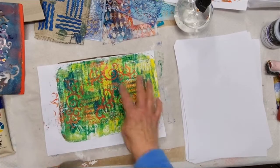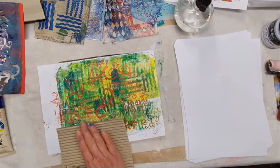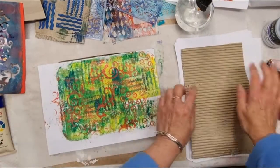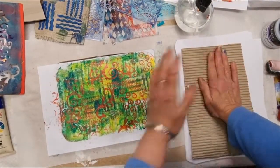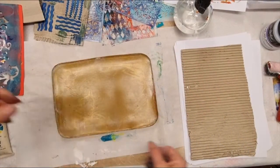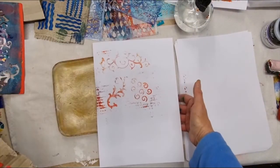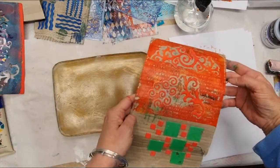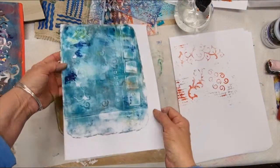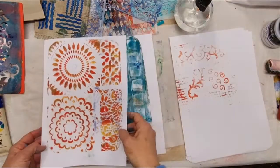Nice contrast between the greens and the blues and the reds. Really nice contrast. And then you can just stamp it onto a fresh bit of paper, and that'll be your first layer of stamping again. So there's a layer ready to go. So just in that 20 minutes or so, I've got all of these prints that I can use.